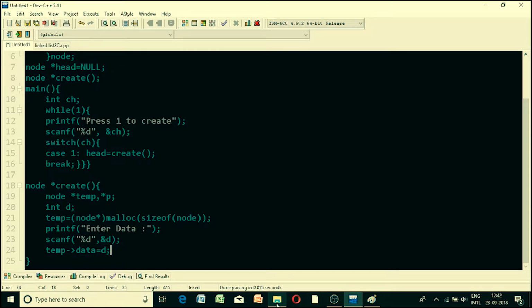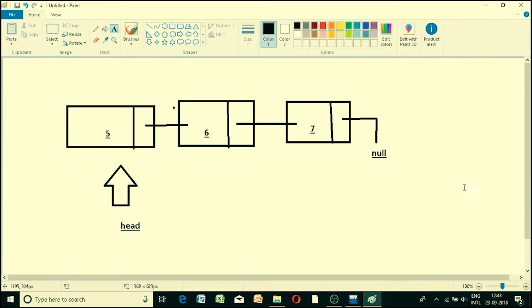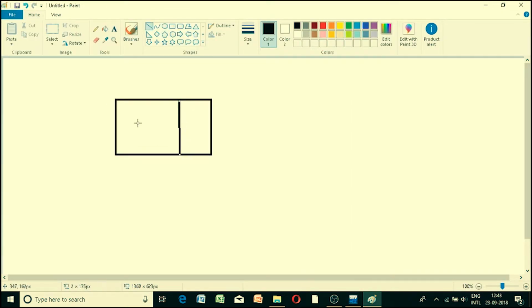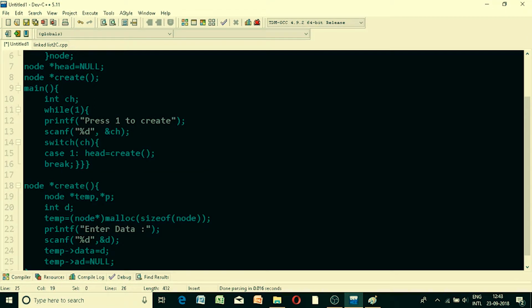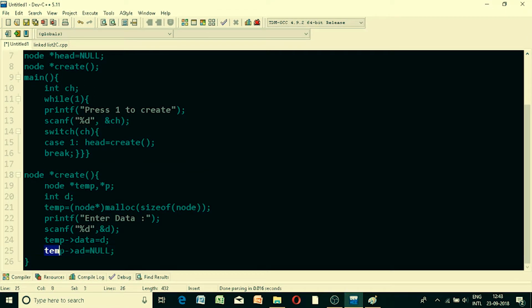What is happening here, I am showing by drawing. I have written temp.data equals D, that is the data that I have entered, and temp.add, the address part of temp, is pointing towards null.